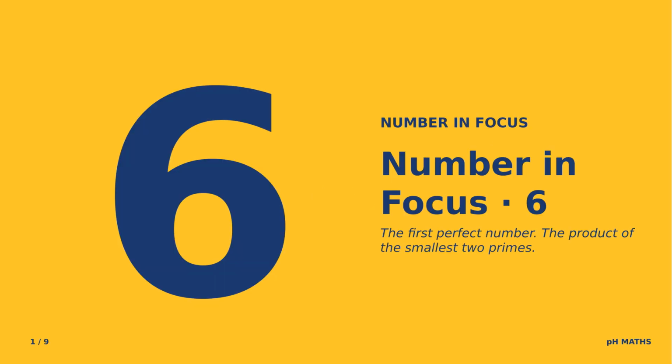Hello and welcome to PH Maths, number in focus on 6. 6 is the first perfect number, the product of the smallest two primes, and the answer to one of the cleanest divisibility tests on the syllabus. By the end of this, you'll know what makes 6 perfect, why hexagons are everywhere in nature, and the trick that tells you whether any number divides by 6 in about 3 seconds.